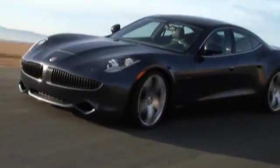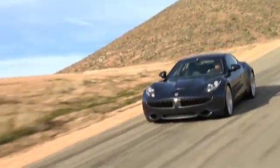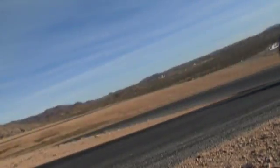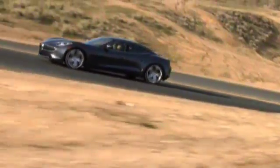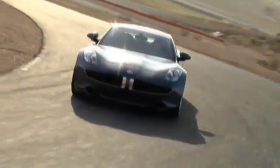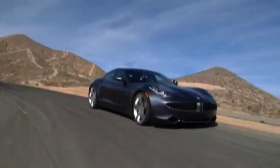Well, the back seat is tight. I get in the back seat. My feet can't fit under the front seat. My knees aren't quite touching the seat back, but they're pretty close. My head is in the headliner. It's got, I think, a 7 cubic foot trunk, which is very small. It's half of what a 3 Series BMW has. Yeah, I mean, it's a little bit bigger than that. You can get maybe one set of golf clubs in there, but boy, it's not a lot more. And so, you take the good with the bad, and that's what you've got to realize when you get there.